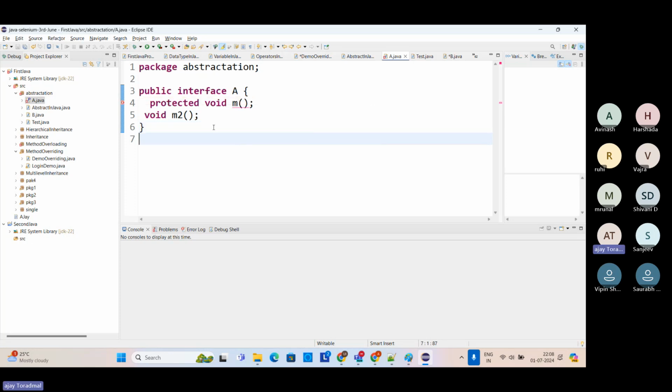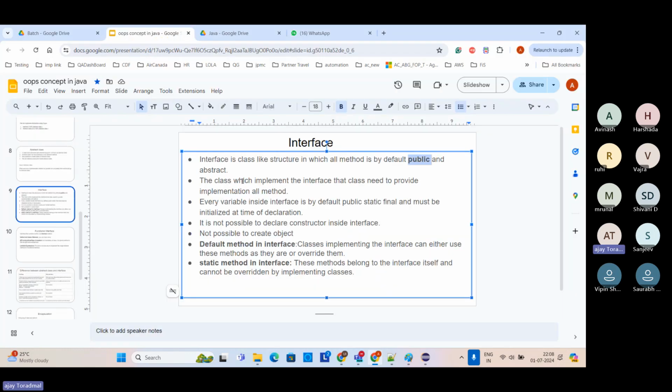You cannot make this method protected, private, or default. Only public is allowed here. Any other access modifier will give an error. That is why point number one says all the methods inside the interface are by default public and abstract. This is point number one.